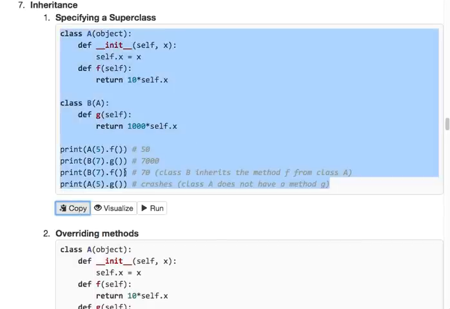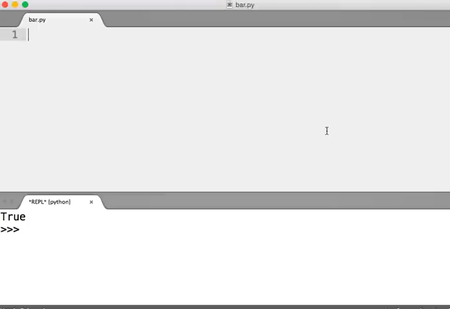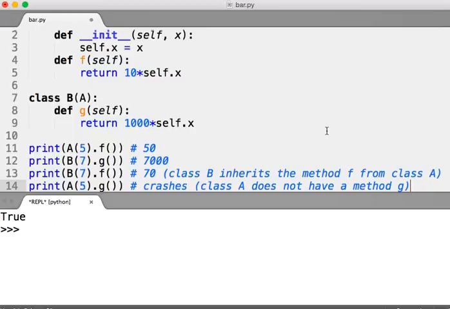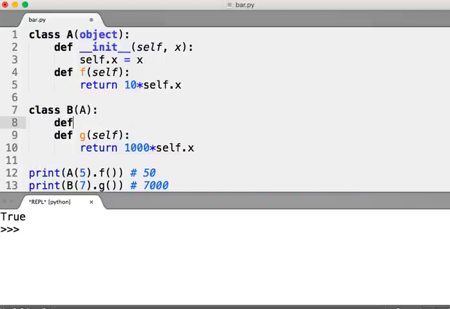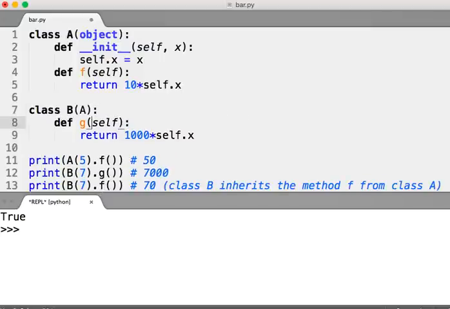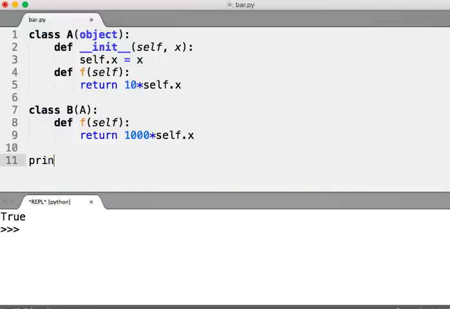Now let's talk a little bit about overriding methods. So I'll copy this and we use over here. All right. So now, what if I defined, actually, instead of calling this G, let's just call that F. So now, what if I have F defined at the B level?